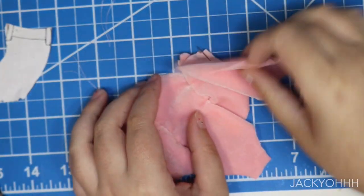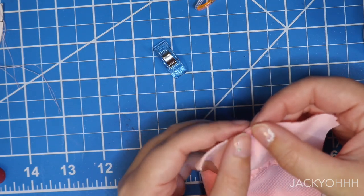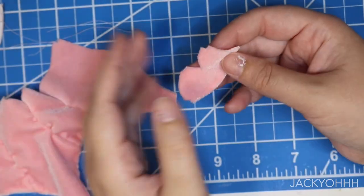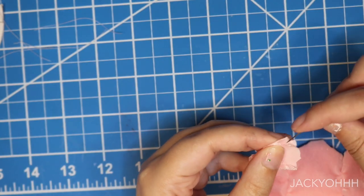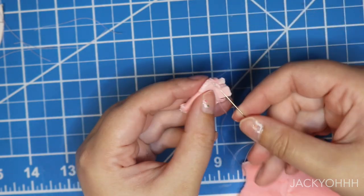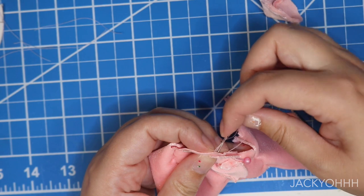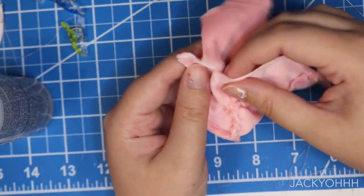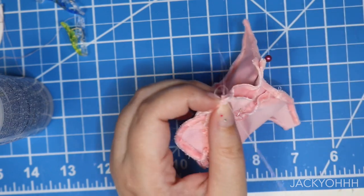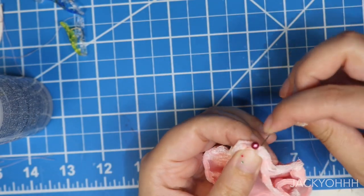After those are all sewn on, we are sewing the back panel on. Then we hem everything, and I basically only hem anymore with Fabri-Tac glue, so that's exactly what I'm doing. This is going to be a cup, so I'm sewing a dart onto the middle. We sew those cups into place on the front of the garment. Once we sew the side panel to the back panel, we're almost done. The last sewing step is just sewing the crotch together.